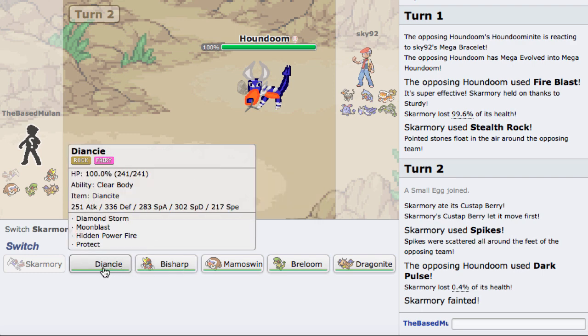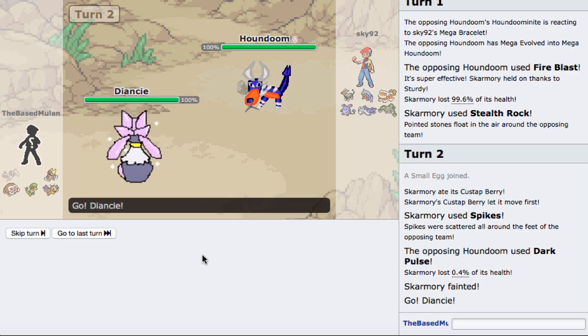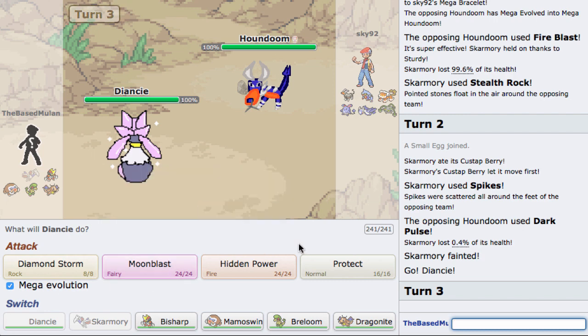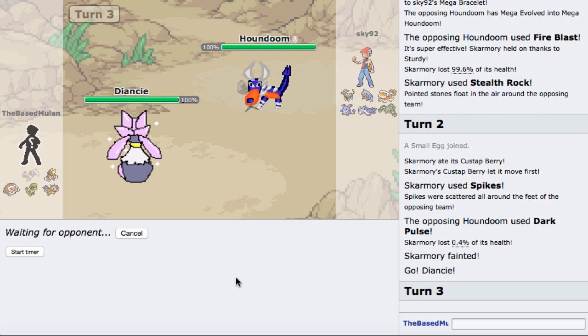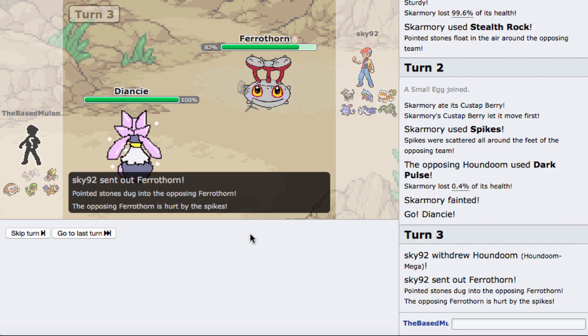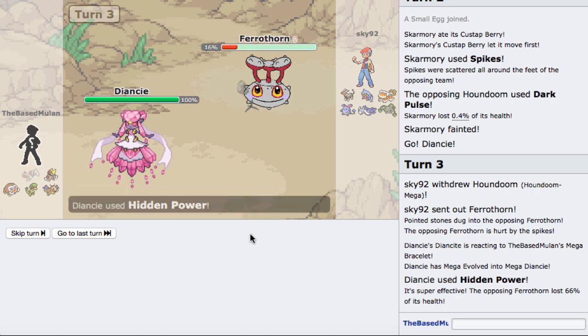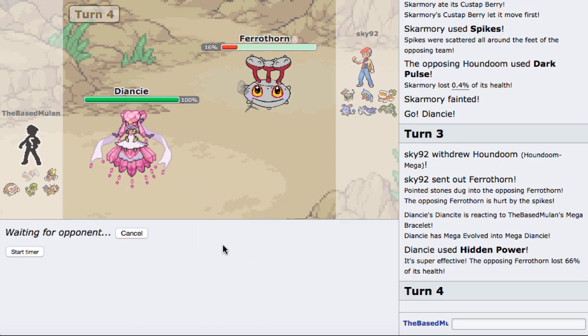Alright, now what I'm gonna do is go into my Diancie. And I'm gonna make a play. Now, I'm gonna click Hidden Power Fire and catch him on the switch. Do Ferrothorn. Let's do it. Let's make a play. Justice. Excellent. Look at that. Look at that play. Delicious.